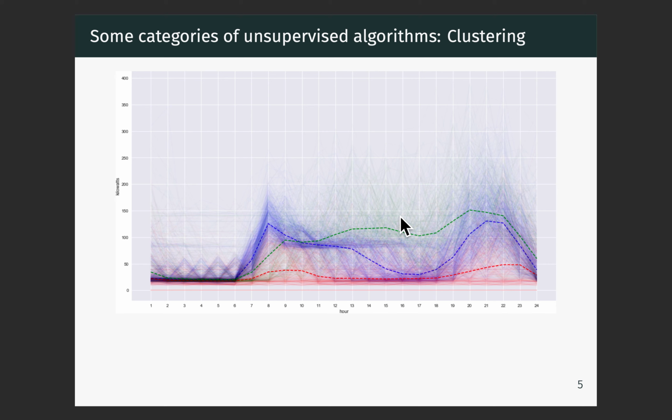The green cluster may be people who rise late. So you see that the energy consumption peaks significantly, but it is generally low compared to the other clusters during the early morning hours. And these folks probably spend their entire day at home, because you see that the energy consumption keeps on increasing and does not decrease, so probably they don't go to the office. Whereas the blue cluster looks like they go to the office, come back and turn on the air conditioning, etc.